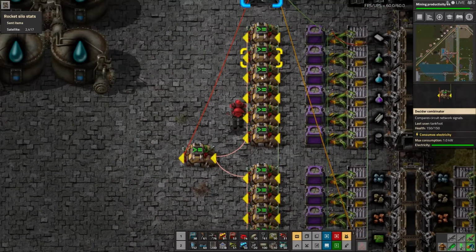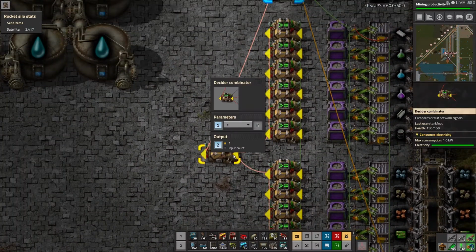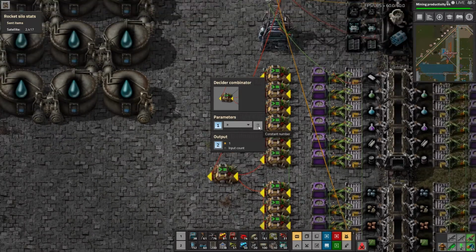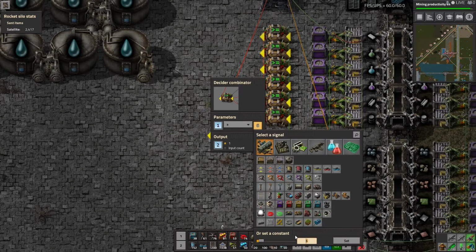So each one of these decider combinators produces a value of 1. They're all fed into this decider combinator. If circuit number 1 is equal to or greater than 6, it will output signal number 2. So this is how I change the agreements of the trade. If all of a sudden I find he's giving these items really easily and the value is changed, I might change this to 7. In fact, I'm going to do that right now. Now, all I do is change it to 7.